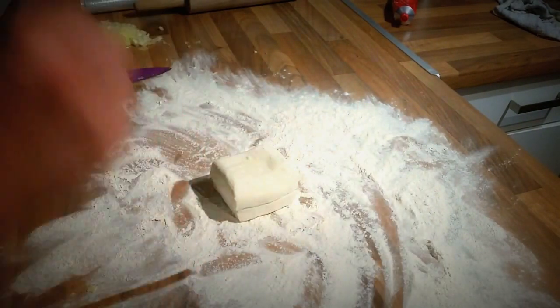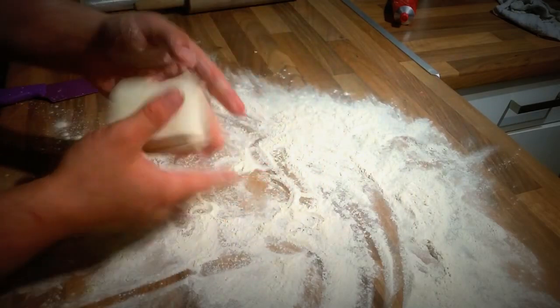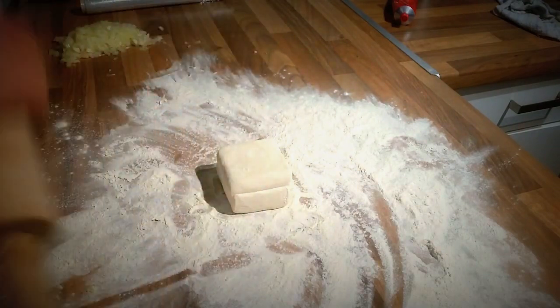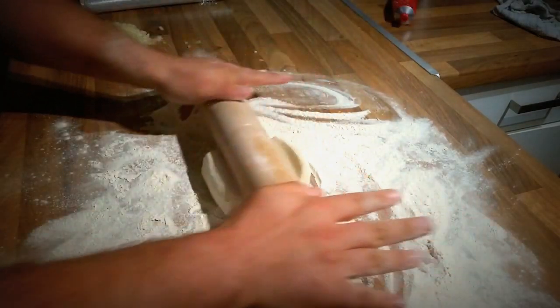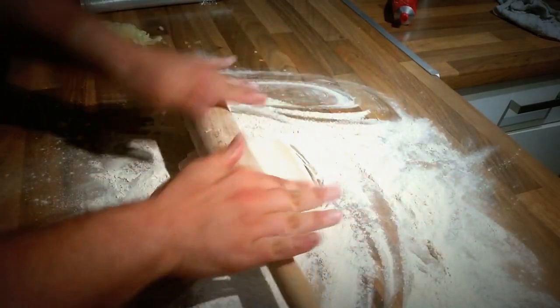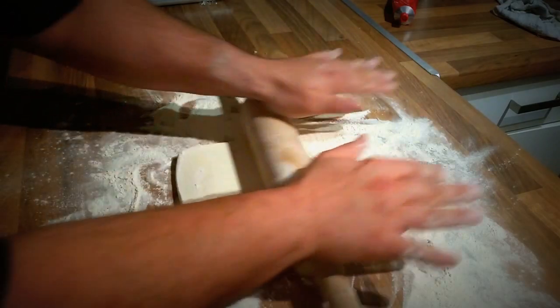Now we want to roll this out. Ideally, we want to roll this into a rectangular shape, and this will make it work a lot easier. Let's get our rolling pin out. Just grab some of the flour you got, put it on top of there, and start rolling. Every one or two rolls, just flip it over. Keep it covered in flour for as long as possible.